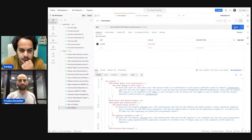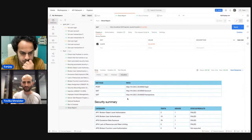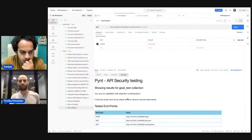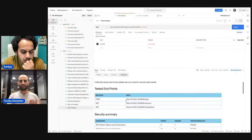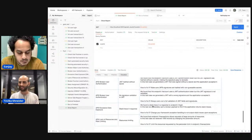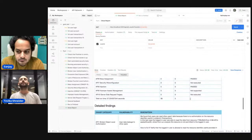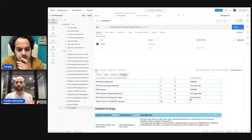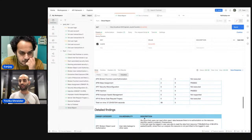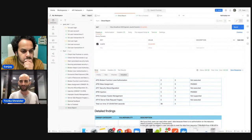Yeah, you can go just on send, go to the visualize button, and then we generated a local HTML for you, so you can see the whole run, your scan ID if you need to contact us for support, the summary, the endpoints that we saw, the summary of the security testing themselves, detailed findings, we'll go over it, some security warnings, which endpoints are related to that. And this we are improving on a weekly basis. We're getting ideas from you for visualization, for different kinds of testing, etc. Really, we're improving daily, or every 2 days we have a new version.